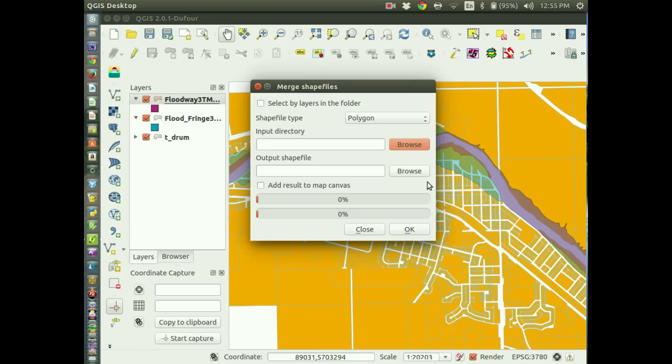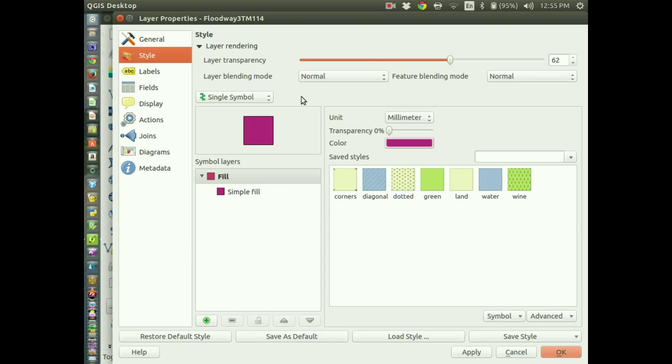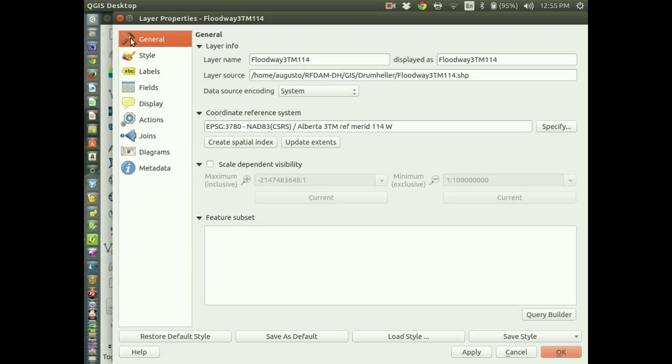Where did I come from? Okay, hang on. Properties. Oh, it's from Drumheller, sorry.